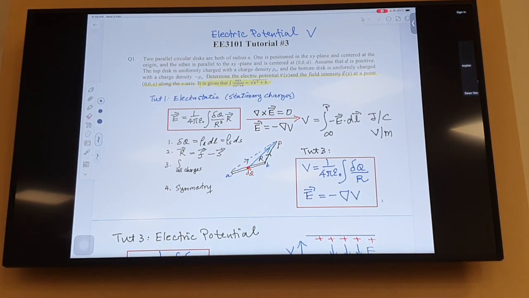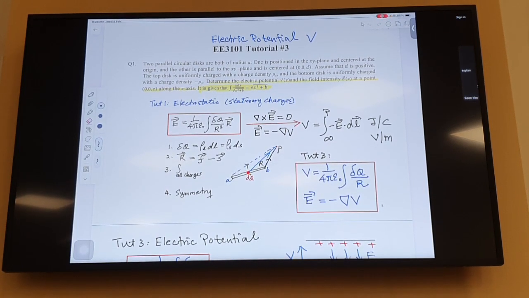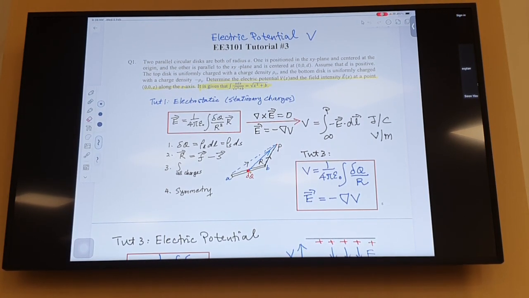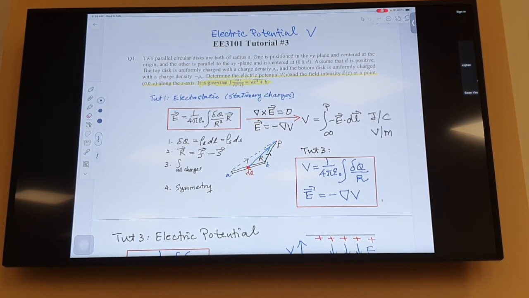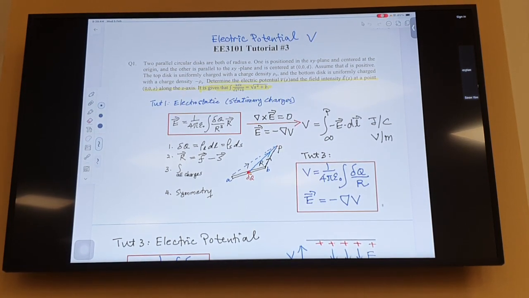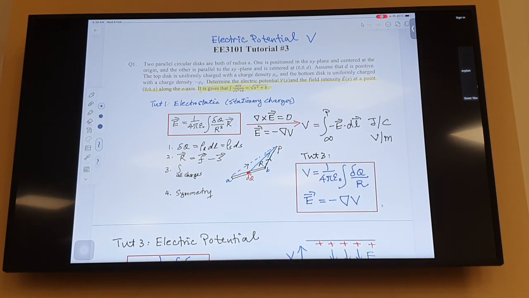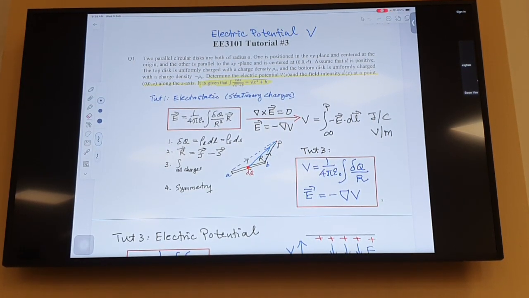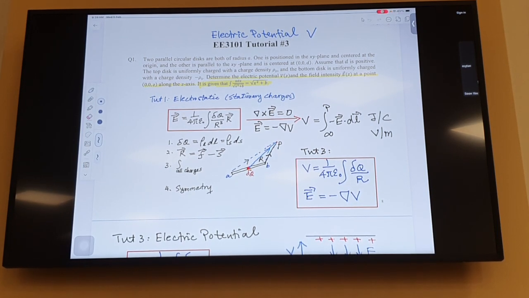So what we ask then is, why bother to learn electric potential? Anyone tell me whether we need electric potential? Is it a necessary concept? Can we analyze our electrostatic problems using Coulomb's law without the need to use any electric potential? Yes or no? Yes. Okay, why? Because they are all related. If you get the field, you get everything.